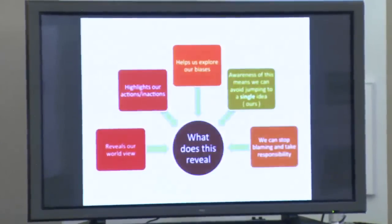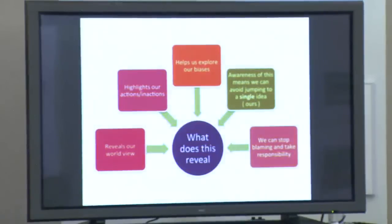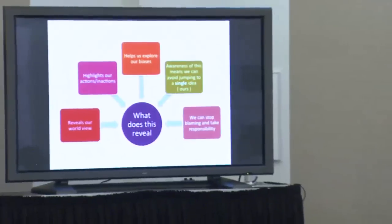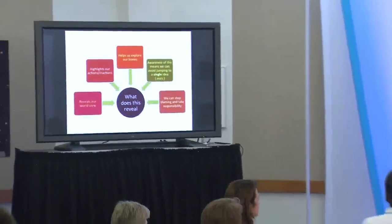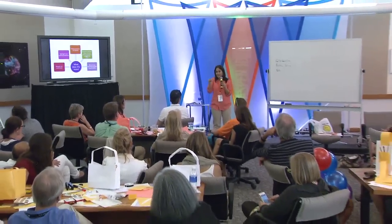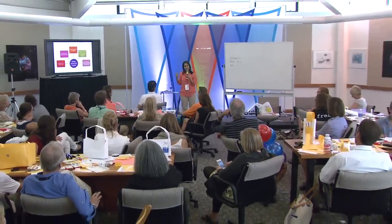I'll give you a small example about a case study that happened with children. They did a cartography exercise and they realized that the bathrooms were stinking, okay? And it's very smelly. So the first solution was we must clean it every Friday. Cleaning it every Friday did not solve the problem. That's their first immediate answer.